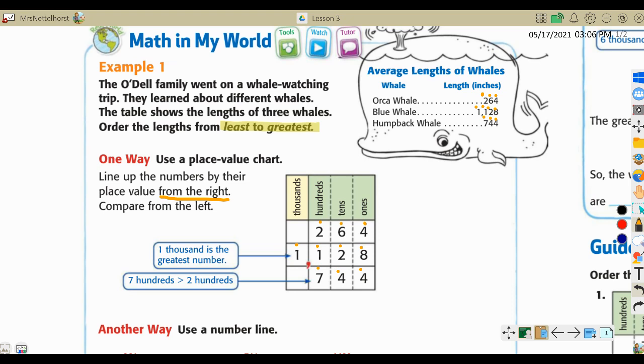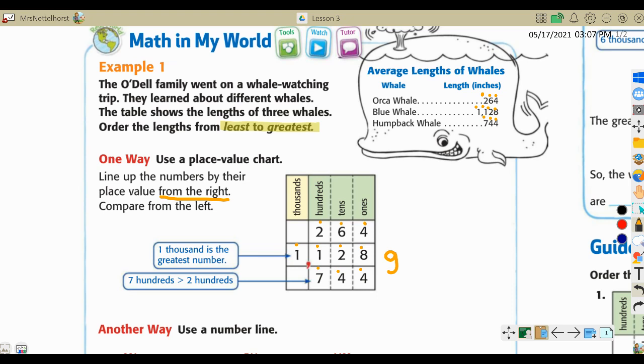So now we can compare. In the thousands place, only one has a 1. The other 2 have a 0 there. We don't write the 0, but we understand. It's called an understood 0. We understand that there are 0 thousands for both of those numbers. So actually this number here is going to be our greatest. I'm going to put a G here to help us remember that it's the greatest number.